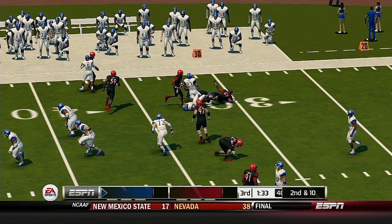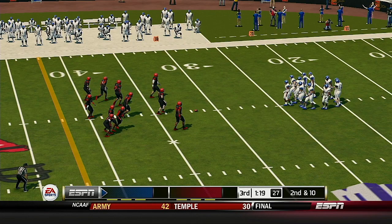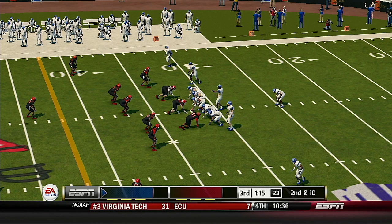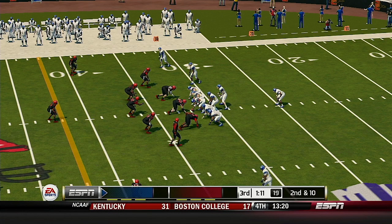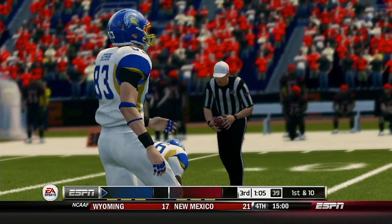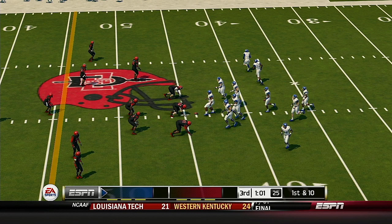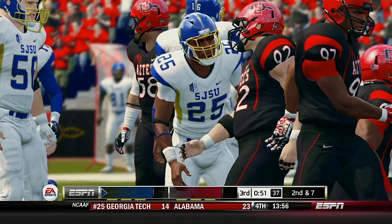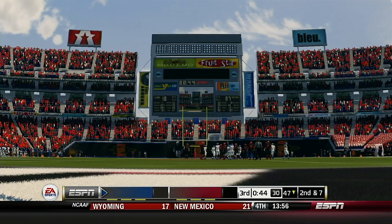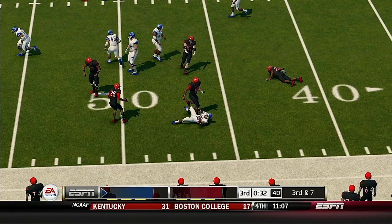He makes it to the 32-yard line. From their own 32-yard line, it's second down. Good tackle there in space. Jacobson makes the tackle at the 44-yard line. First down. They'll bring him down at the 47. From their own 47-yard line, second down. Hands off left, and he's brought down quickly.